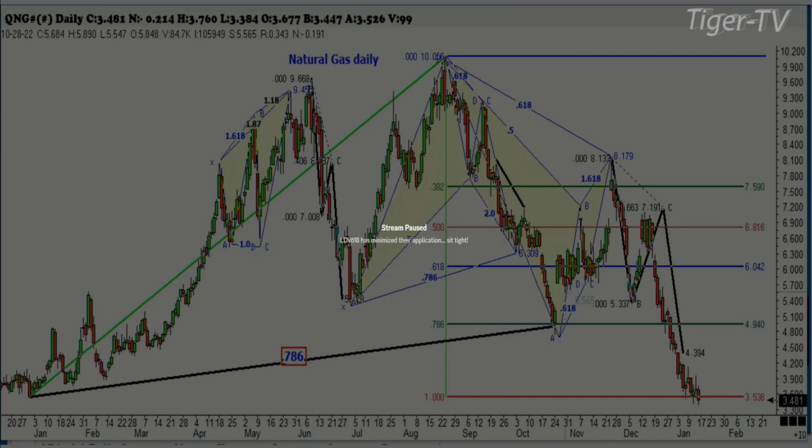This is not rocket science. You don't have to fly to the moon or anything like that to see this. Do a simple count, see your ratios. Look at that. AB equals CD, perfect down here. Yes, last week was the 7th week down, just like that one was. Now, is this going to make new highs? Who cares? If you can do a BC swing like this, you see a BC swing will take you way up in here. That's like $8,000, $9,000. And look, then you would have a 1, 3, 5 pattern to the downside. Okay? That's it. So anyway, that's what we're paying attention to with that natural gas.